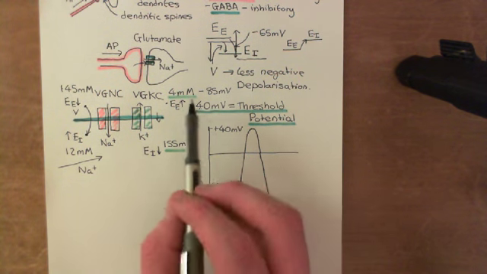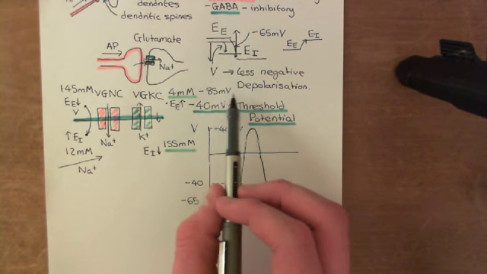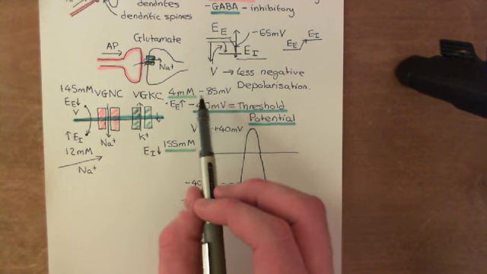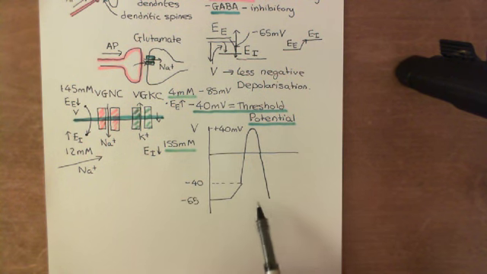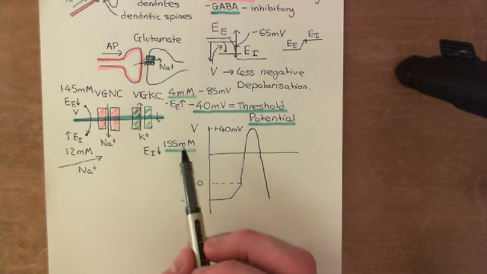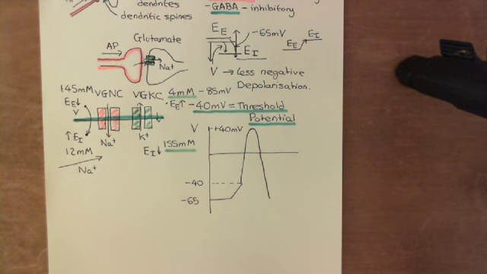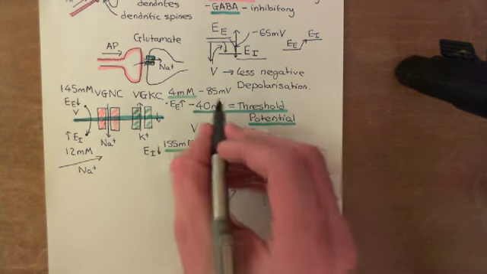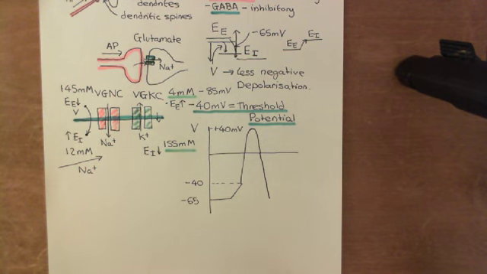This is strong enough to completely block potassium moving out of the cell because of the concentration gradient. So, provided that we are above negative 85 millivolts, we're not that extreme. For instance, even here we're only at negative 65 millivolts. That is not going to be strong enough to oppose the concentration gradient, and you're always going to have potassium moving out. So that's the Nernst potential for potassium there.